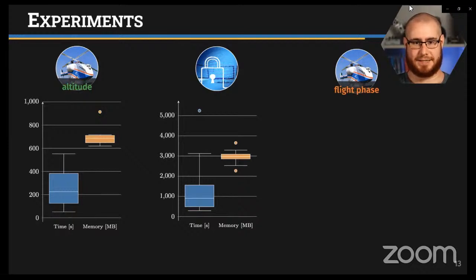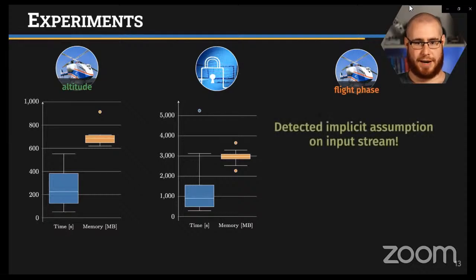And this implicit assumption might be violated dynamically. And if this is the case, then the monitor would just fail and crash. And it's unclear how the system would react in this situation. So this is a major problem, and we detected this with the verification.